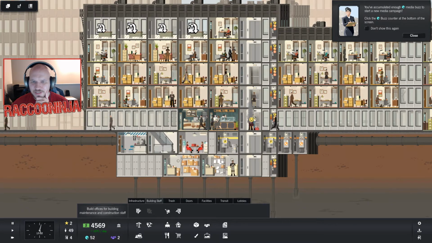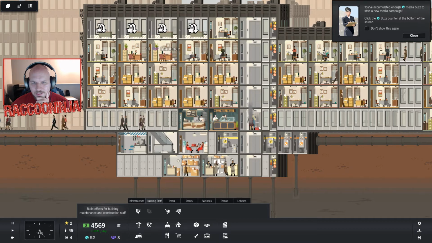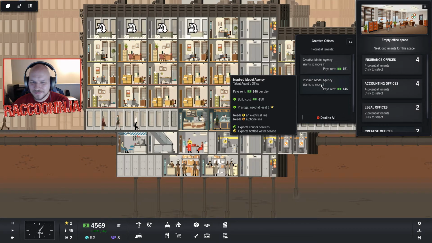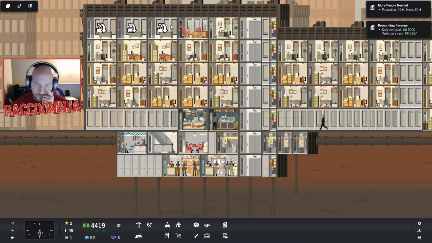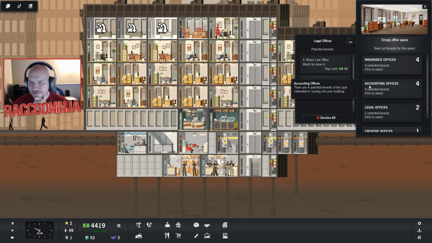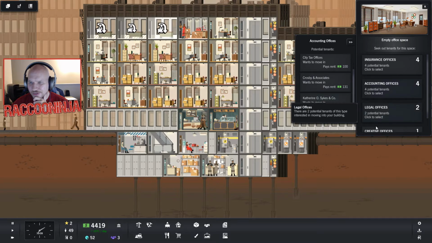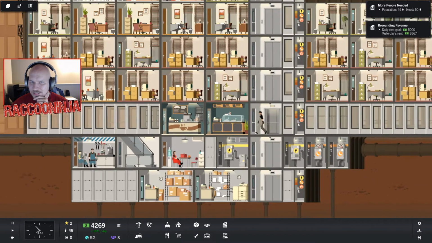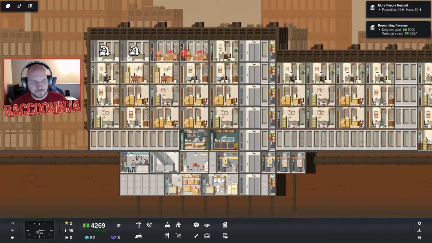So we got our maintenance person fixing the elevator very, very slowly. Thank you. Oh man. All right. So 151 for that. What do we got here? These were 130. I don't like the 130. That doesn't seem worth it. Let's do the 146.